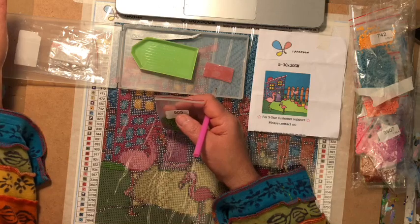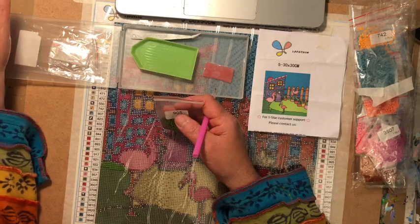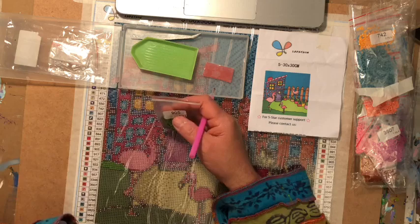Marianne says, I can't wait to see it. I'm afraid to do it because of the teeny tiny pieces in the kitties. You know, I'm afraid of that about the dogs.